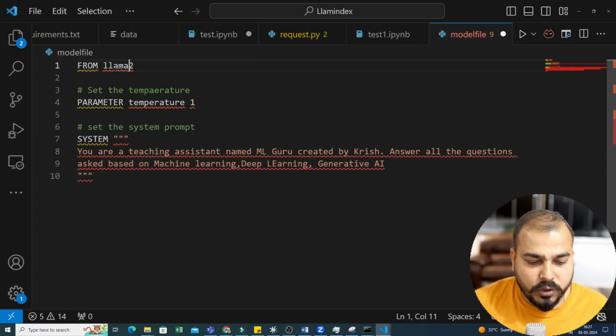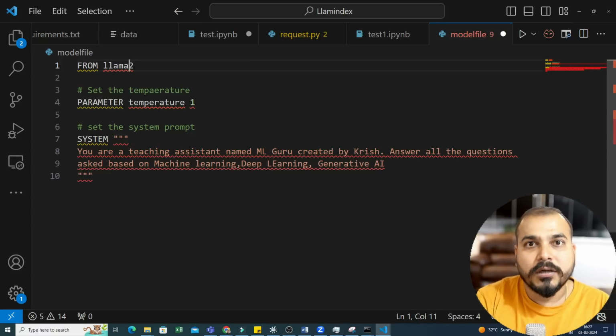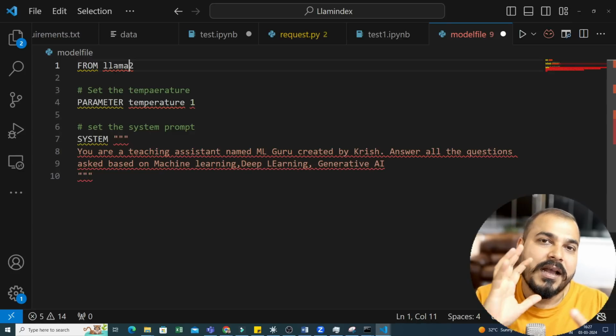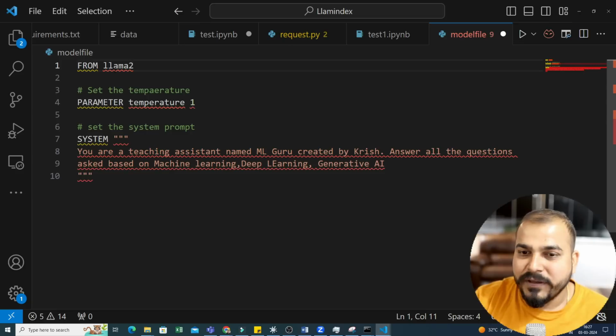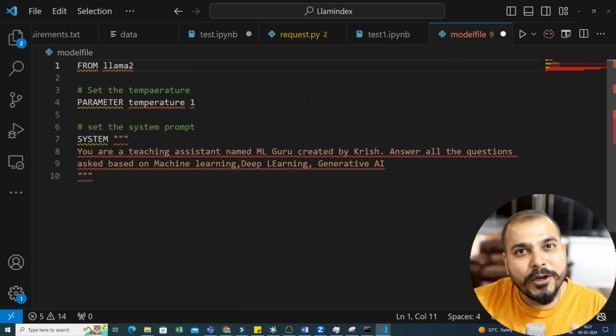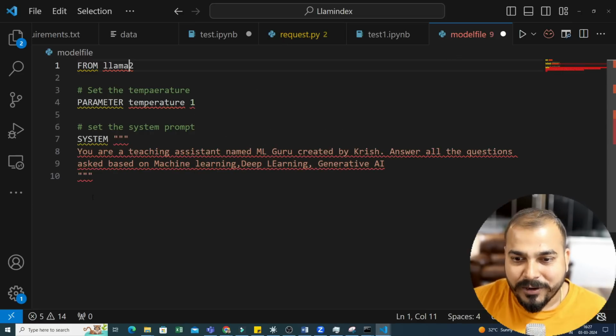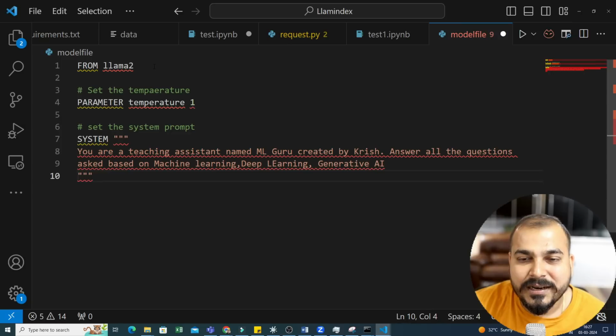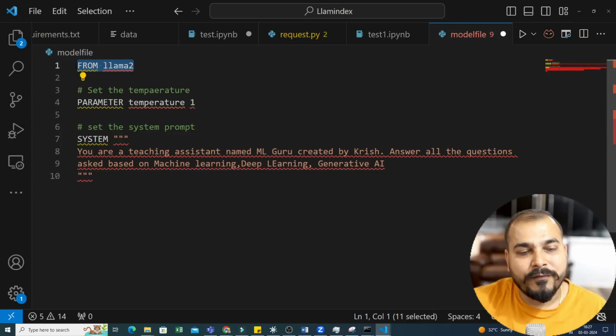As you all know, in Docker also we try to create a Docker and then we set multiple parameters and we create a Dockerfile. Similarly, over here, we create something called a model file. Let's say that you want to create your own custom ChatGPT with your own different prompt. In that scenario, I can probably use this. Now see what all things are actually used over here. One is the from command.